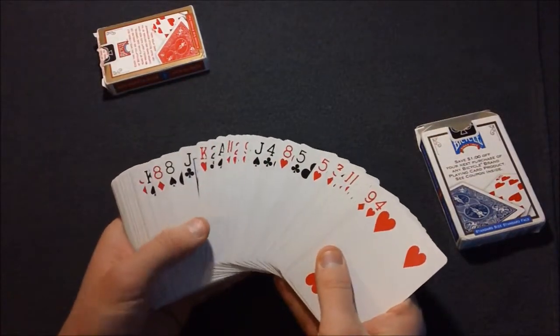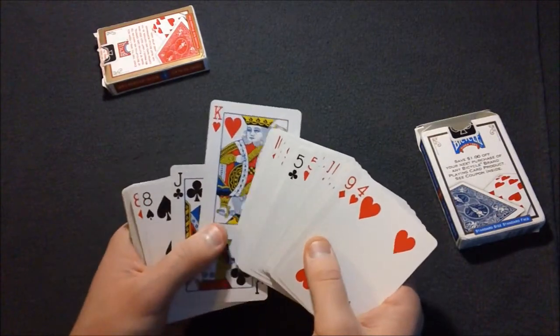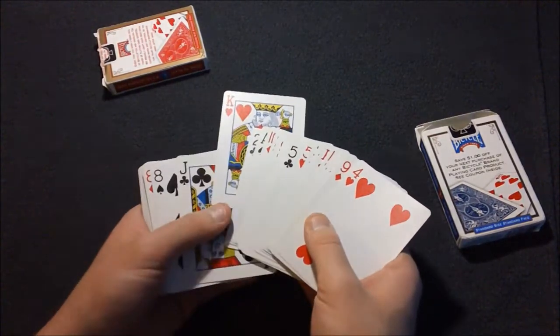Now I'm going to show you how to handle the deck. So they say the King of Hearts. I up-jog the King of Hearts, tell them to take it.